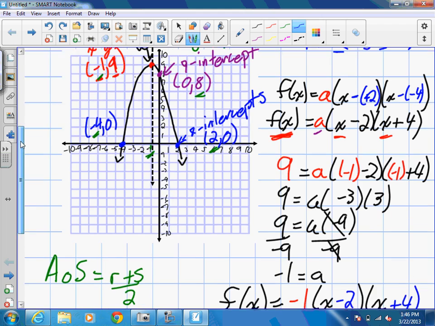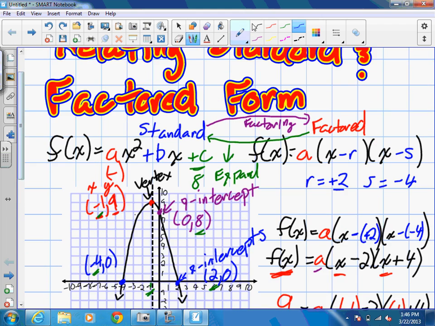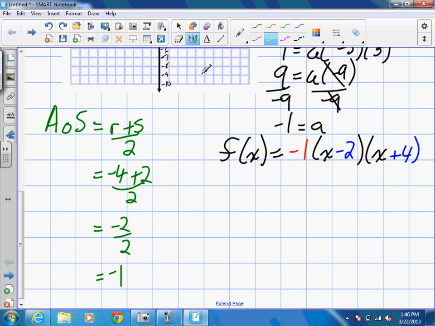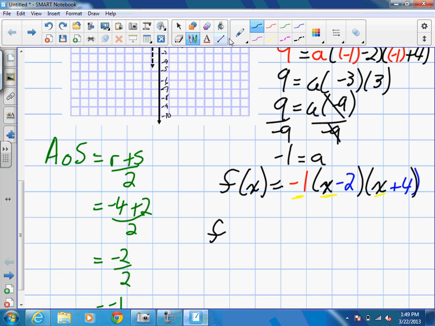Now, I also need the standard form. What am I going to have to do in order to find the standard form? We're going to have to expand this, okay? Which is FOIL. We'll leave the negative 1 till last, and we'll FOIL the first part. So like we said, we're going to FOIL this. So our f of x is going to be equal to, I'm going to leave the negative 1 on the outside, let's do FOIL.